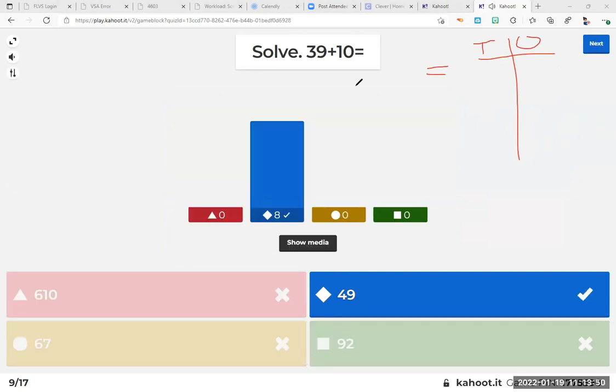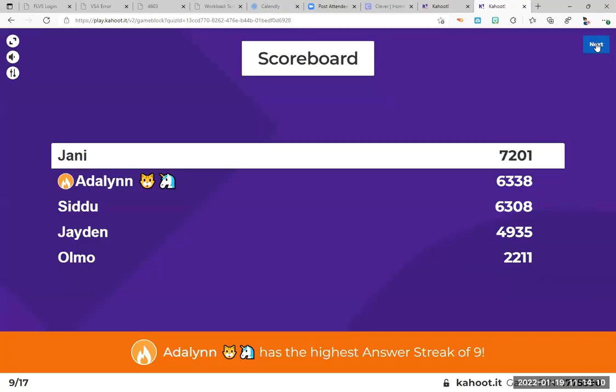Let's see if you got them right. Oh, you got them all right. 9 plus 0 is still 9. 9 baby ones, not enough to make a 10. Let's do my tens then. 3 plus 1 is 4. The correct answer is 49. Fabulous. All right, let's clear. I said we're only going to do 2 more, maybe 1 more. Let's see.